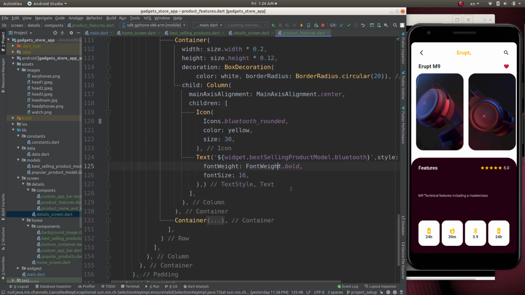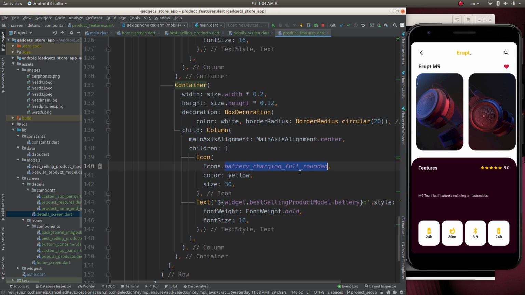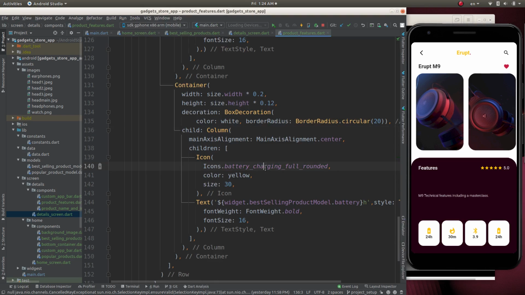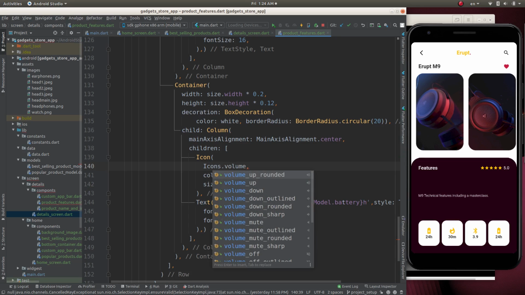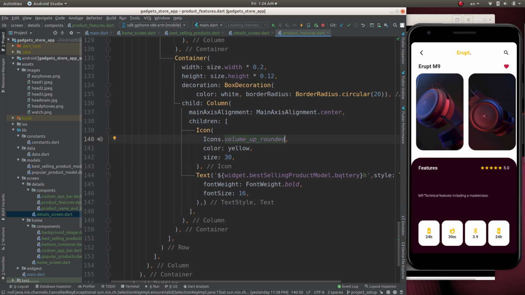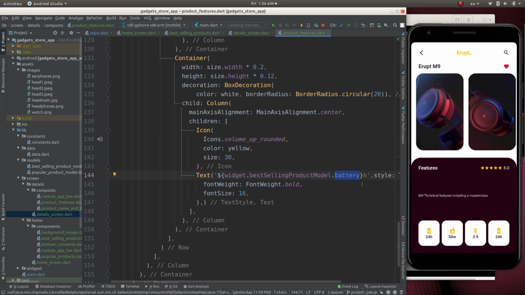Okay, that's done. And go to the next container, change the charge full to, what's that thing? It's volume. Sorry, volume. Volume up rounded and change this to sound.